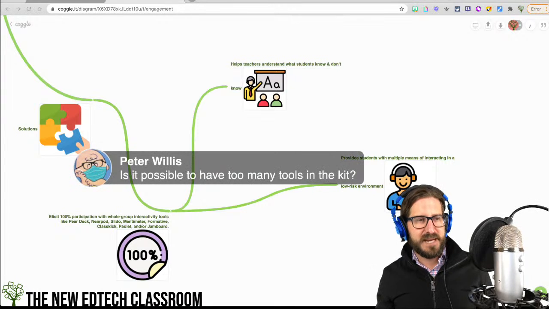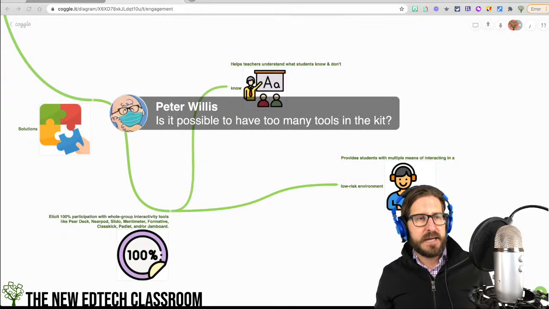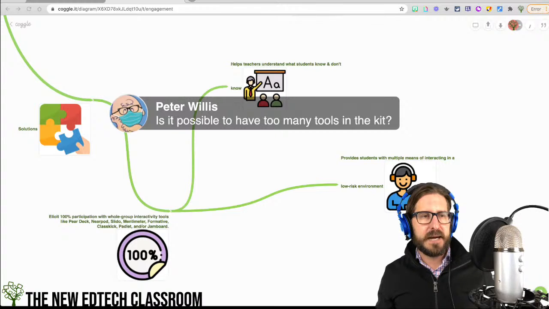Okay, so a couple of comments here. One is from Peter. Peter's asking whether or not it's possible to have too many tools in the kit. Yes and no. So I would say if you're just kind of willy-nilly throwing stuff up on the wall, it can definitely be the case that it's kind of wasteful or ineffective.